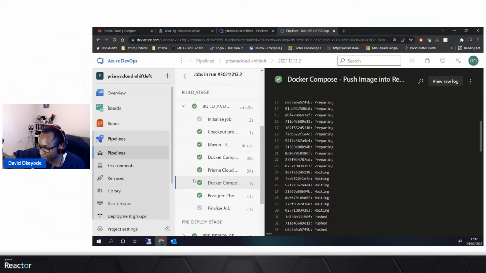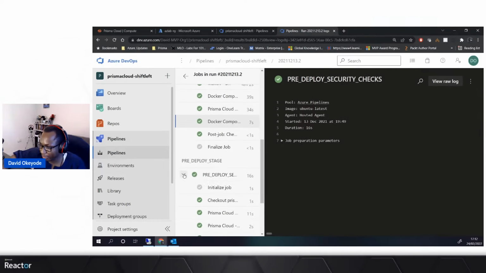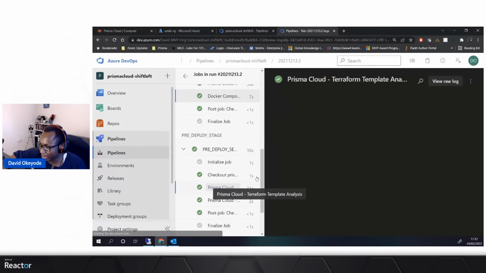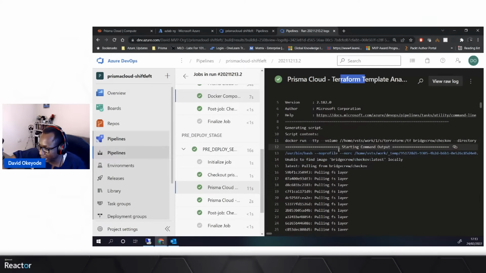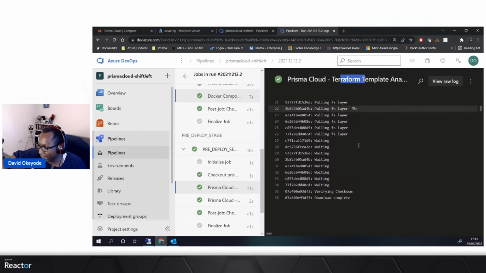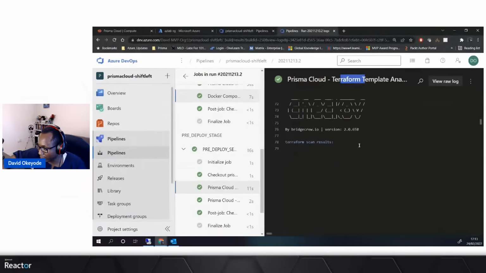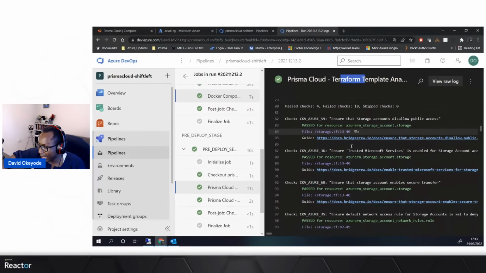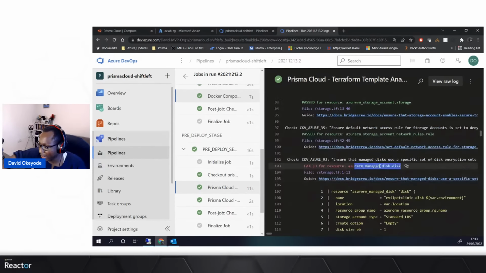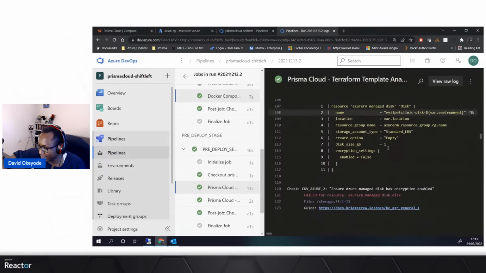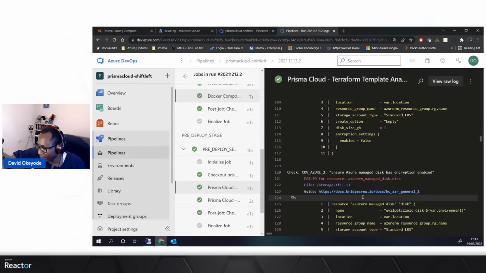So that image gets pushed into the container registry, and then we get to the pre-deploy stage where I have some additional checks for my infrastructure as code files. Here I'm using Terraform to provision some storage containers, blob containers. In that case, it's going to use Checkov to do those checks, and in this case, it's found some security issues. It said you have a managed disk that's been provisioned using this Terraform template, and the managed disk has been set with encryption set to off. So it flagged that to me. I can go fix that before we get to runtime, right?